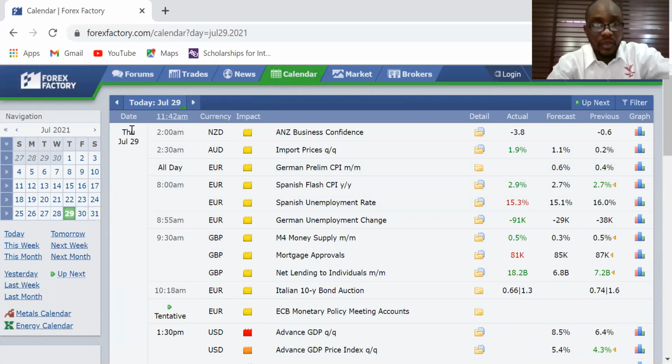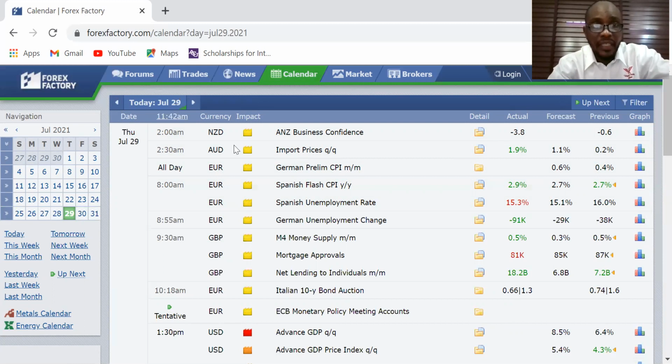On the left hand side, we have the day, the month, and the date. You have the time. So it tells you on this date, by such a time, like by 2 a.m., there will be news on NZD. Here is the currency. Here is the level of impact. Is it going to be very bad? Is it going to be mild? Is it going to be very crazy? It will be shown here. Here is a quick detail you can check to know what this impact is talking about. The actual figures, you need to know whether it's going to be negative, positive, now the forecast, etc.